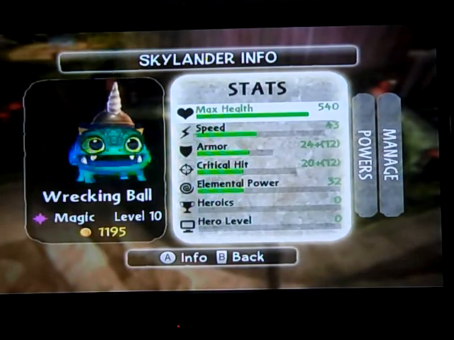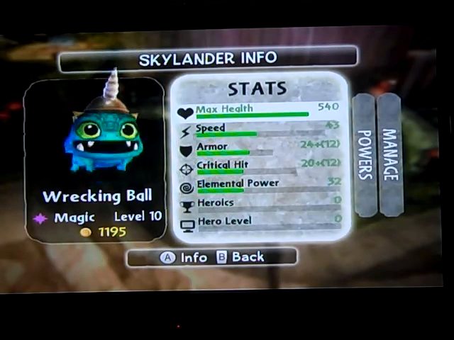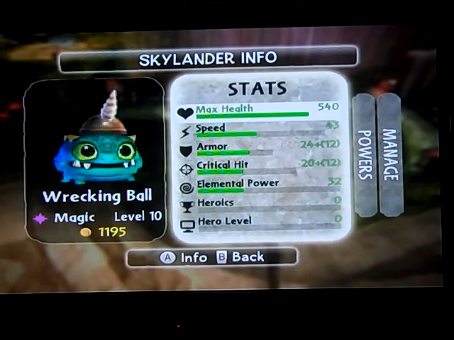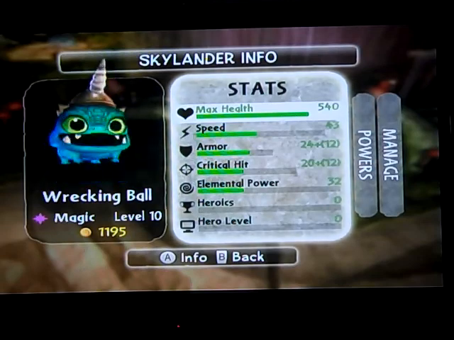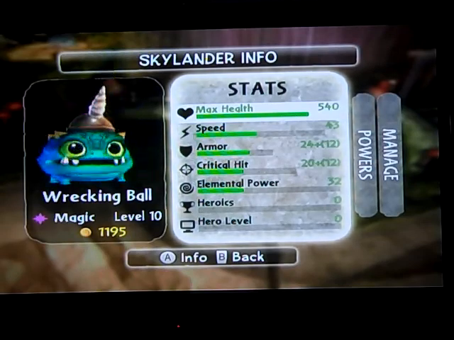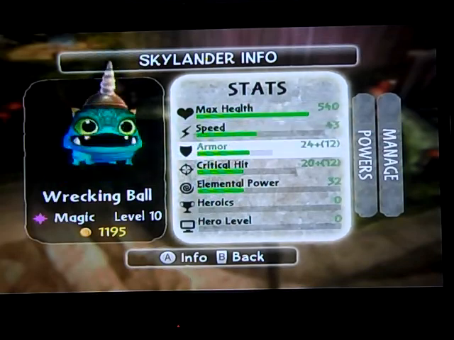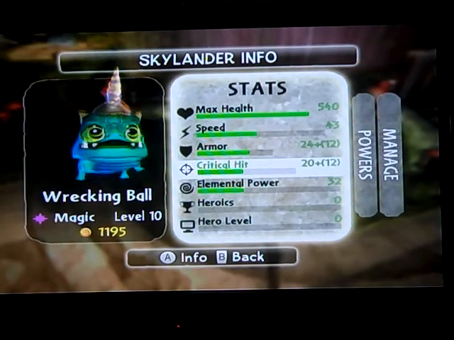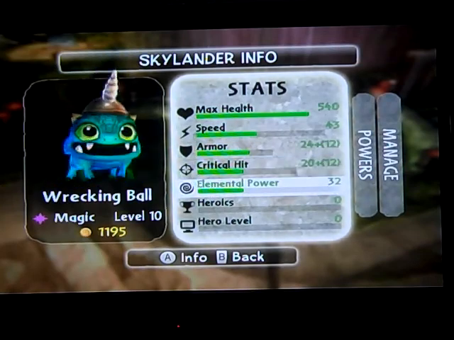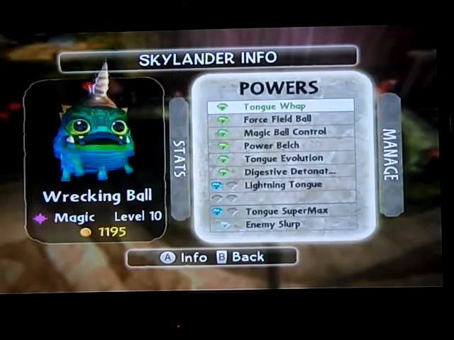He's a magic element. I got mine at level 10, and got a hat on him. I think that hat adds 12 armor and 12 critical hit. Yeah, I'm right. His max health is 540. Speed is 43. Armor, 36. Critical hit, 32. Elemental power, 32 again. I didn't do any heroic challenges with him, I just got him.